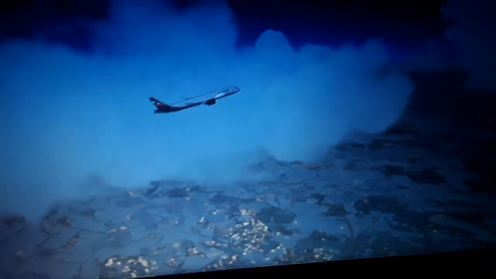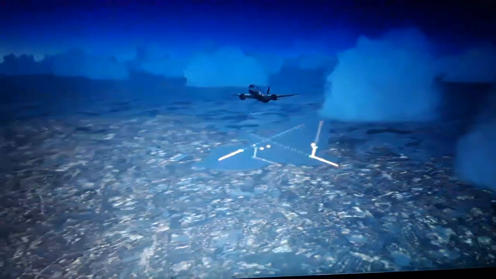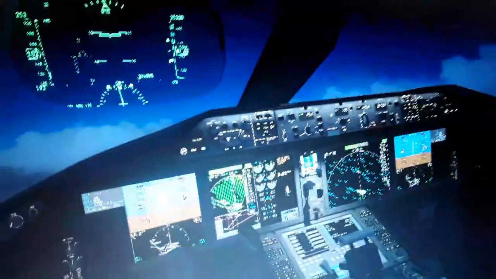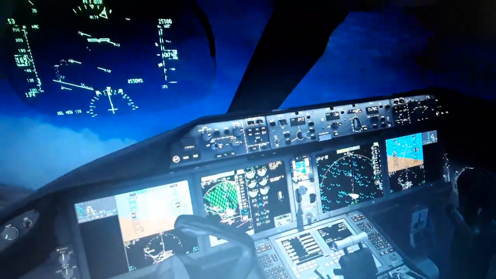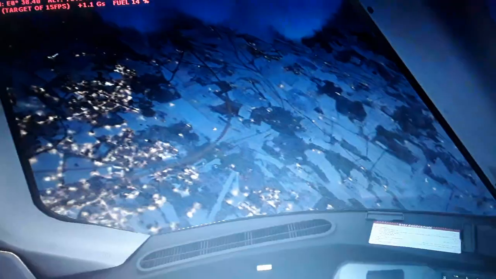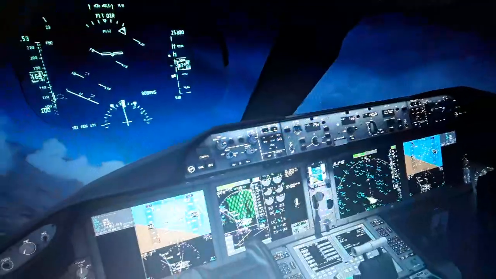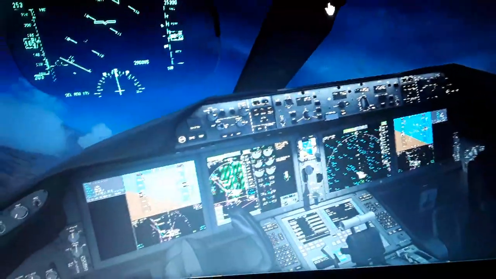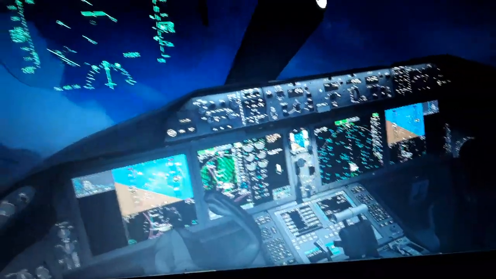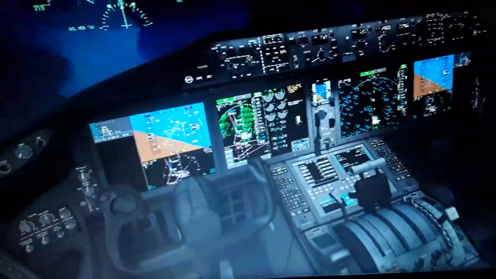So we see also the outside view of the aircraft, and we're gonna make a turn now. So we start the turn. And we have 4 and 80, 22 more minutes to fly.